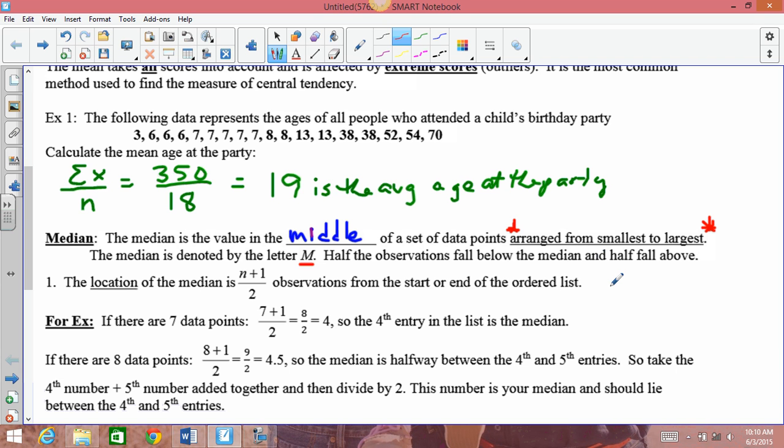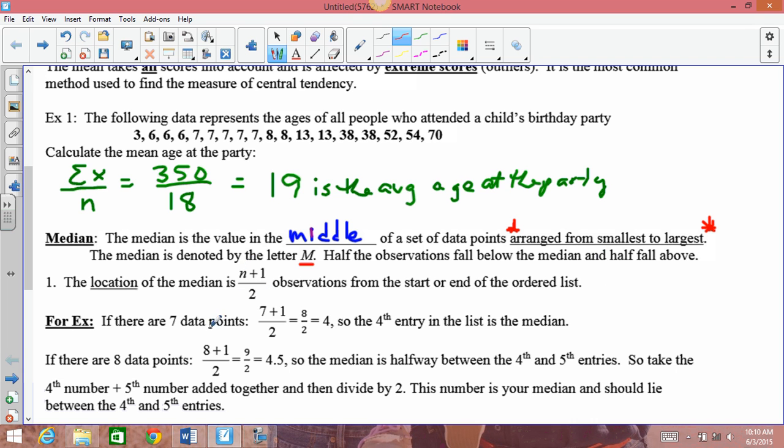Once you've done that, either inserted it or circled your median, you should find that you have the same number of data points above as well as below, or to the left as well as to the right of that particular median. There's a formula to find the median. Median is just n plus 1 divided by 2. N just stands for the number of data points that you have.